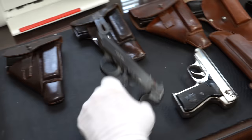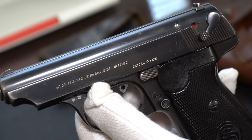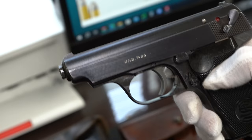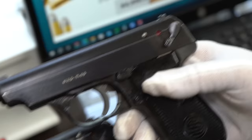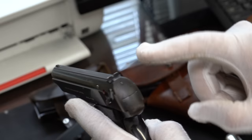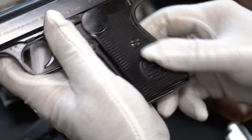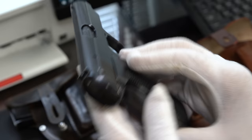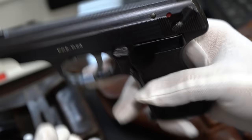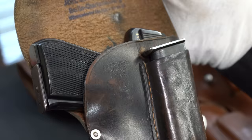This is a commercial gun, comparable to a commercial PPK. It has a reduced slide legend — the earlier guns have the full 'J.P. Sauer and Son in Suhl' marking, but later they just put the caliber, saving time. It's a duller finish with visible machine marks. One thing to look for on original finish: on a police gun, the grip straps are always dull — if they're shiny and the slide is also shiny, it's been refinished. This one is about 1944, so it's a later commercial model.